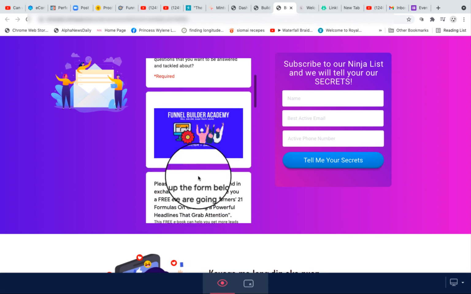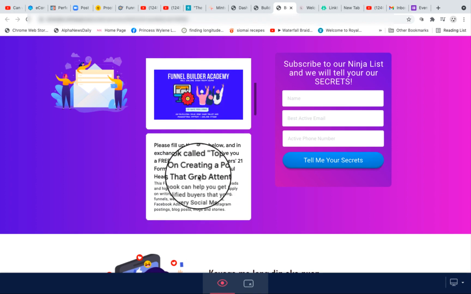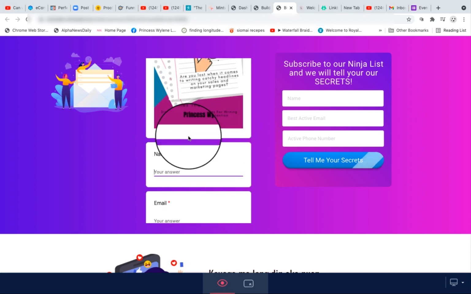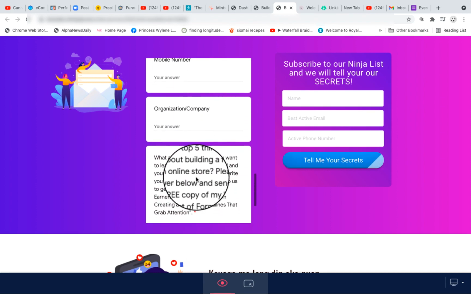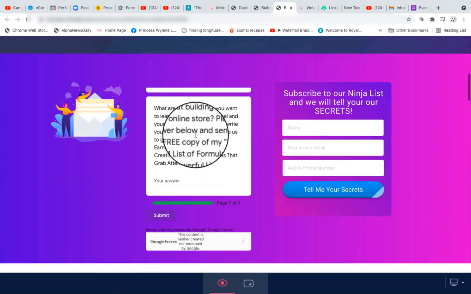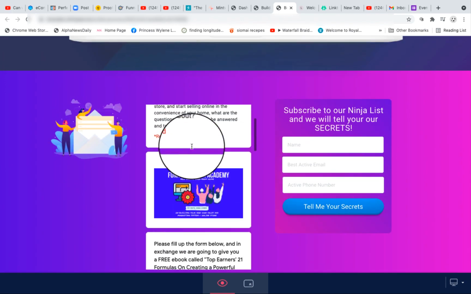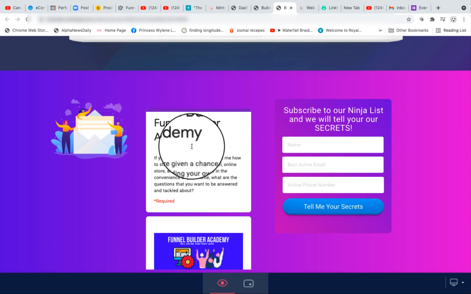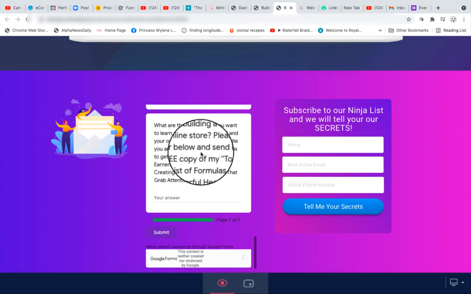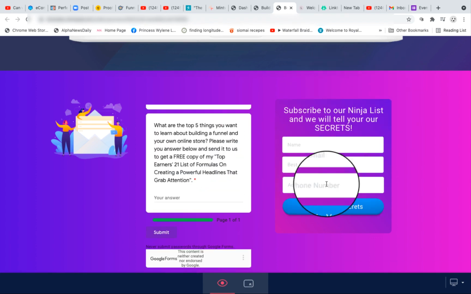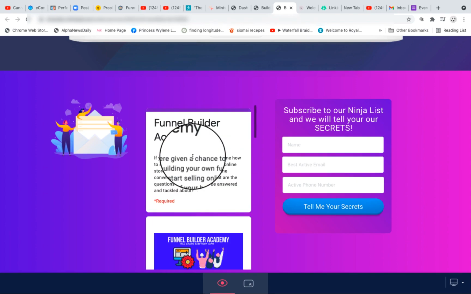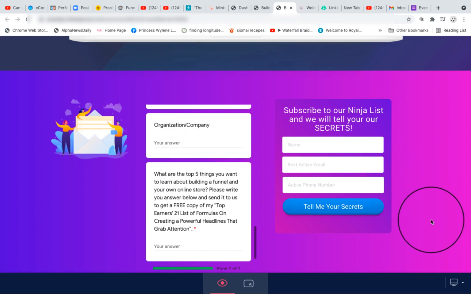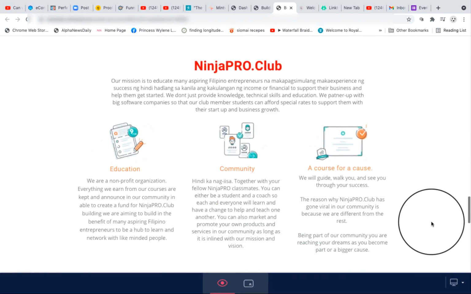So, kayo na mag-adjust ng form nyo, but at least you see the idea how you can integrate your survey forms sa inyong mga pages. Alright? So, just don't forget to limit your goal sa isang page, no? Kung gusto mo lang ng survey form, kagaya nito, wag ka na maglagay ng opt-in form. Okay? Survey form lang, and maybe you can add your hero page sa baba, kagaya nito.